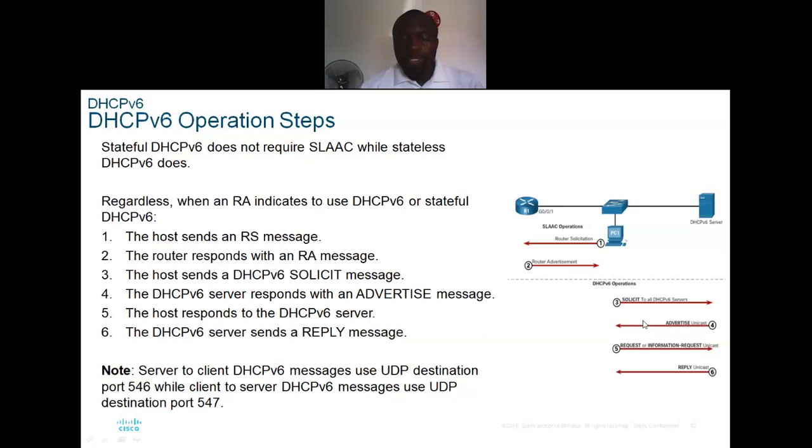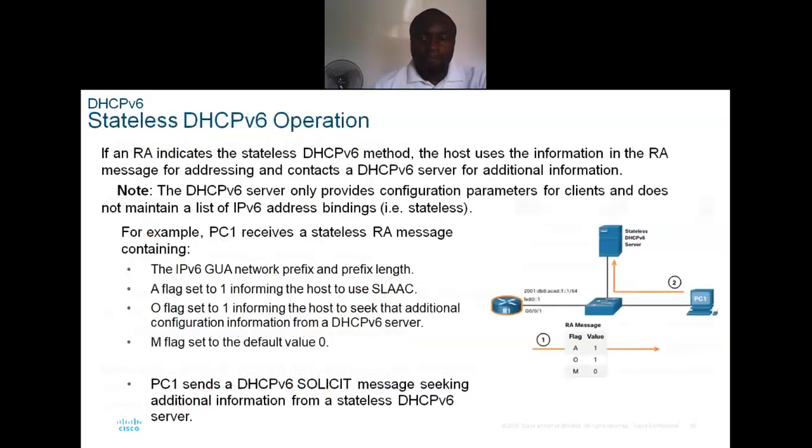Now, what is the difference between this and SLAAC? SLAAC is done automatically. Once you enable it, you just give the prefix and it does the rest automatically. But with the server, you have to configure it to get this particular information and give it to the client that is requesting it. So the process is a little different, especially when the flag you are dealing with is the M flag.